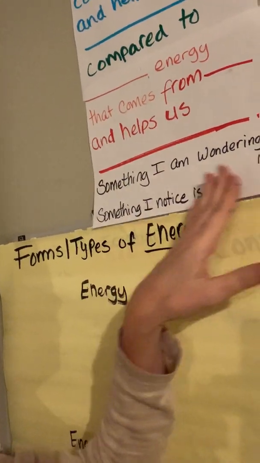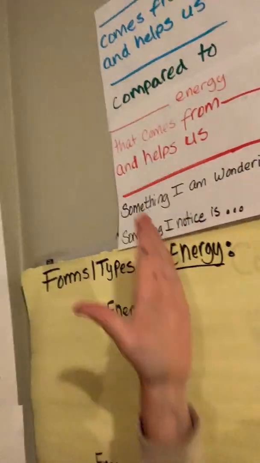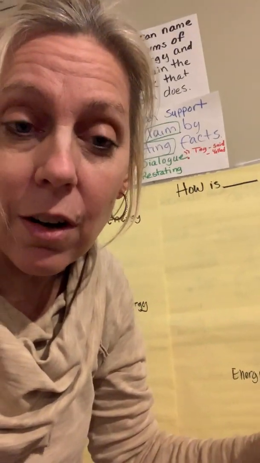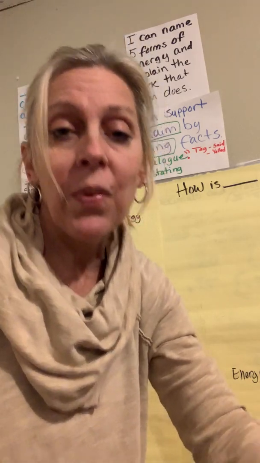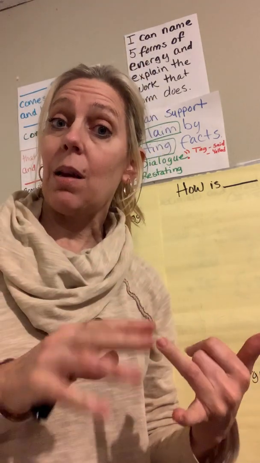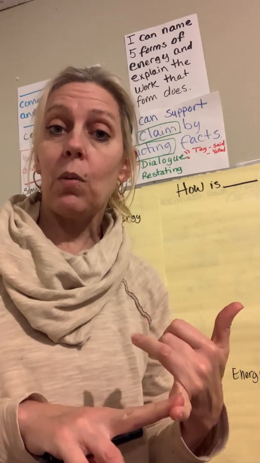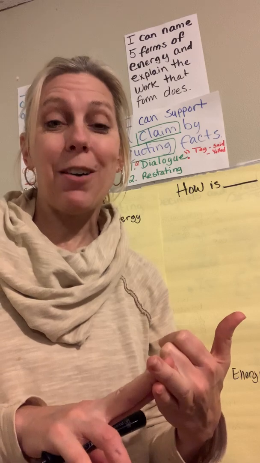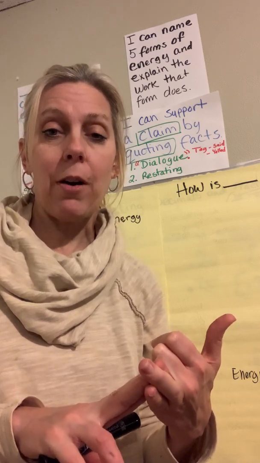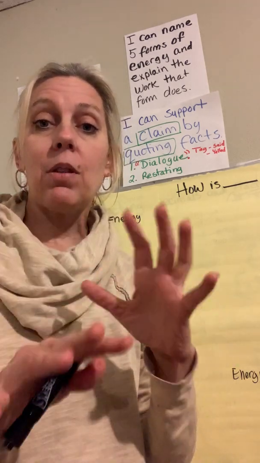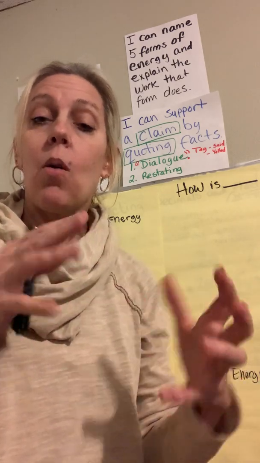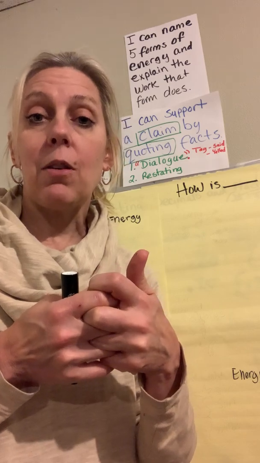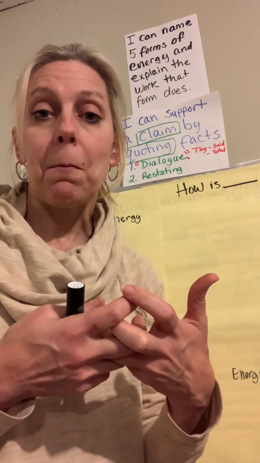Something I'm wondering is, something I notice is. This is posted here. Students, I don't care what age, 12th graders, 10th graders, kindergartners, they're right up here close to me. And I have either politely asked them to sit next to someone who they can learn with, if that can be trusted, or I have strategically placed them in partnerships that I know will be good learning partnerships, and have levels of language and understanding where when they turn and talk to each other about these, they're going to be able to understand or provide some support for each other.